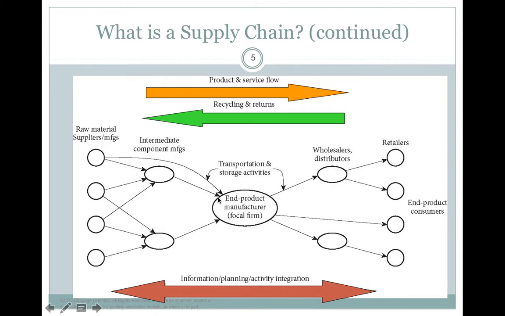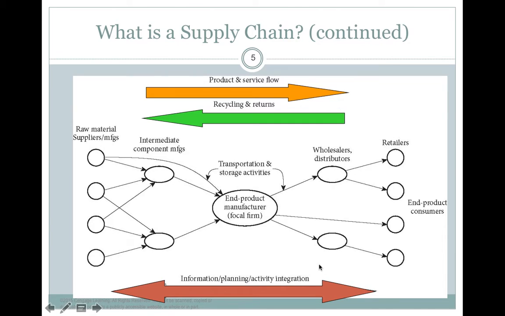After we receive all raw materials and components, we have manufacturing activities. This is the second element in supply chain management: operations. Then we send the finished goods to wholesalers and distributors. We call them first tier customers. They are our customers. Then the customers of customers, we call them second tier customers. They can be retailers or end users. This is the third element of supply chain. So we have supply, we have operations, we have logistics. These are three elements of supply chain management.